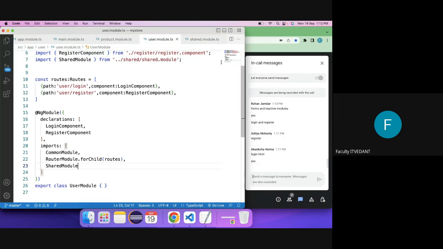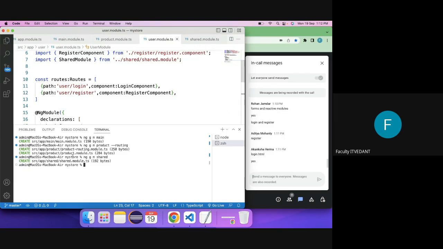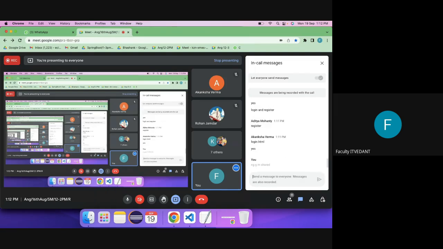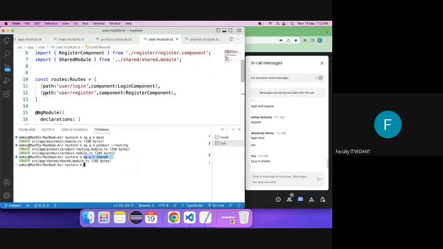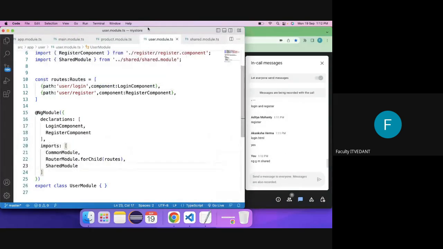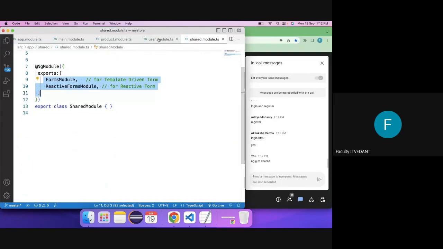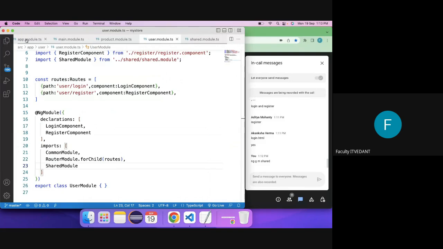So guys, can you try now? आप लोग ट्राई करो. एक नया मॉडल बनाओ शेयर नाम से और एक्सपोर्ट, and export the form model and reactive model in that. And I import it in other models, here also.